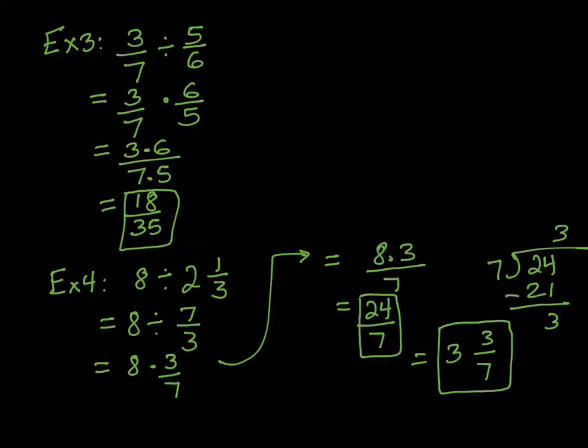So if you have 8 times 3 over 7, that turns into 8 times 3 divided by 7, which again turns into 24 over 7 because you're multiplying the numerators. You remember, as I said, if the question is given to you as a mixed fraction, the answer also has to be a mixed fraction.